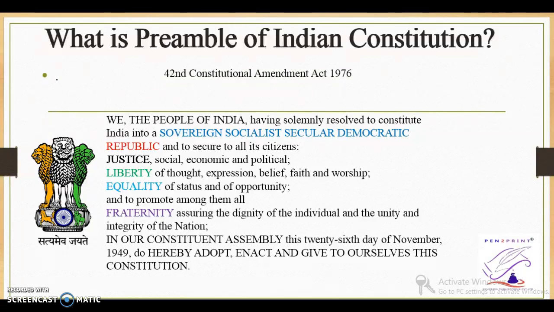In the legislative history of India, for the first time, the Government of India Act 1919 had a separate preamble. However, the Government of India Act 1935 had no preamble. So it is not correct to assume that the idea of a preamble was borrowed from the Constitution of the USA.